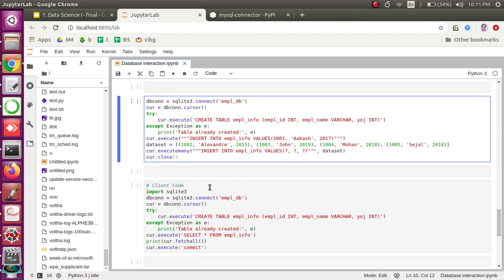Now if you replace SQLite 3 with any other database, the steps or the procedure is no different. So that's all about database interaction. I hope you understand this. You have to do some practice. Maybe we will do a practice session. I will try to insert some of the data into the database so that we can keep it for later use.